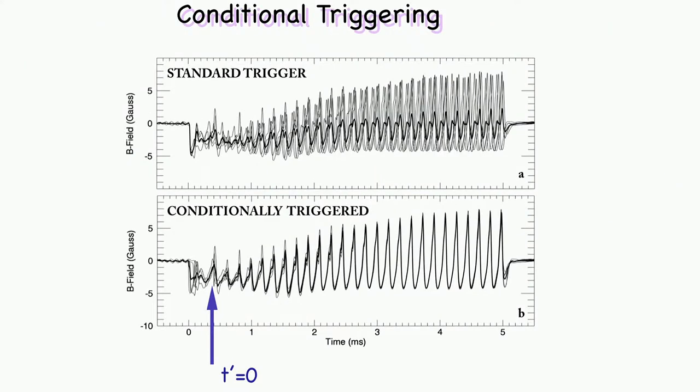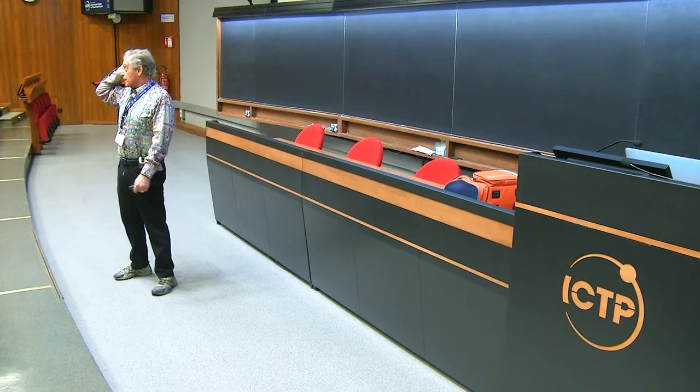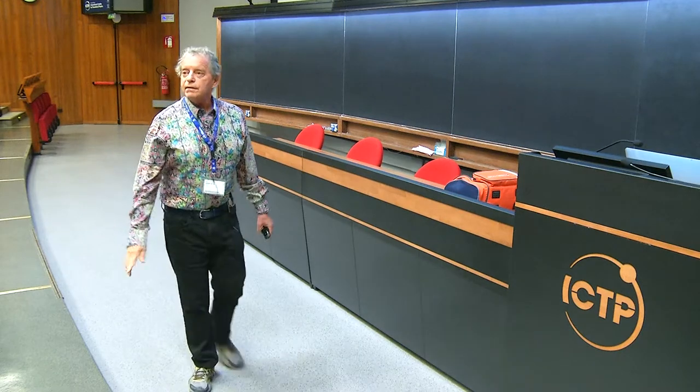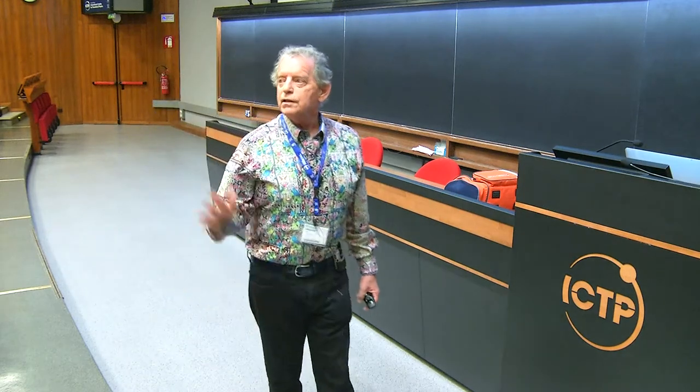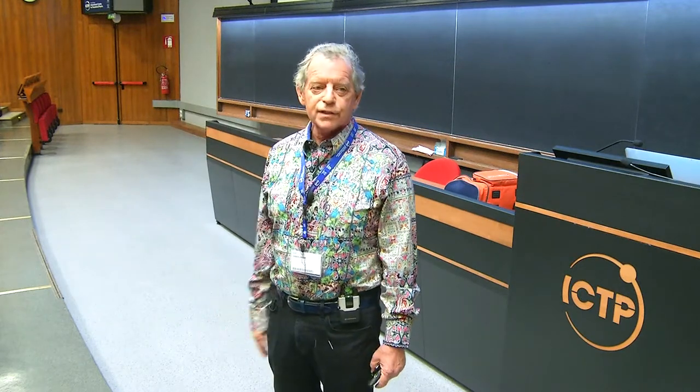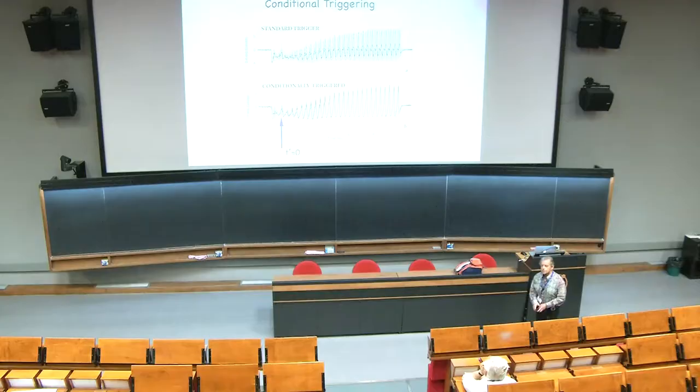This is one component of magnetic field versus time. Now the flux ropes, I'll show you in another slide, are kink unstable. So they're going to start kinking, and that's when they smash into each other to give you reconnection. But the time that the kink starts varies by 100 microseconds or so every shot. You can't control when it starts, at least we didn't for these two ropes.